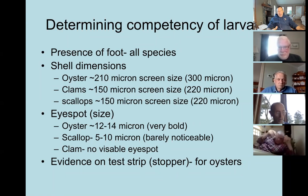So if you want them to set all over your equipment, you can get it to happen, okay? Folks that have been with me for a while know that if you put them in these containers, they set on the sides of the containers, like the setting trays and the silos. You'll see little bumps. They look like 36 grit sandpaper. And those are all little oysters that have metamorphosed and glued to the thing. You can take them off.